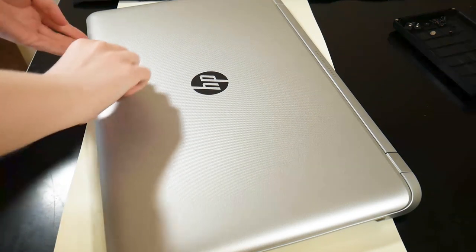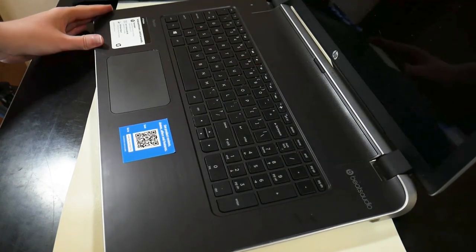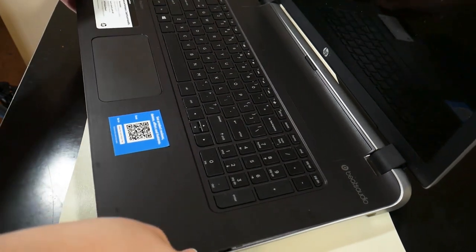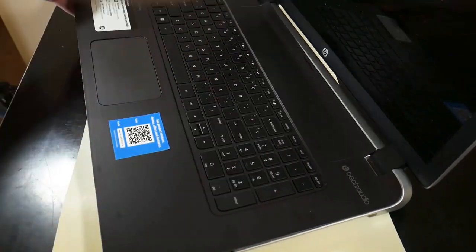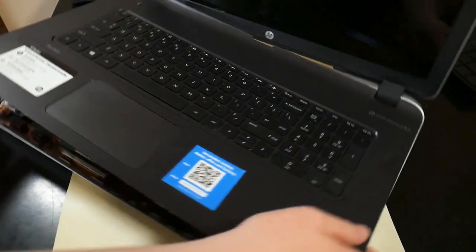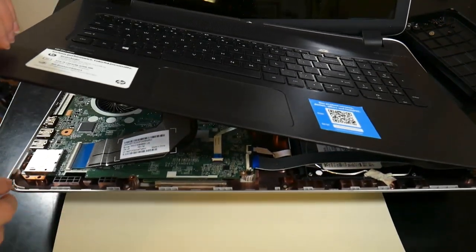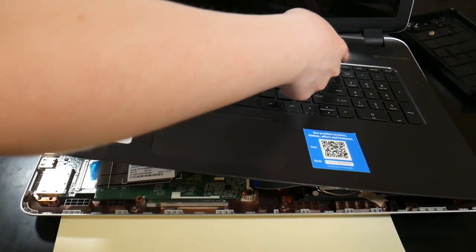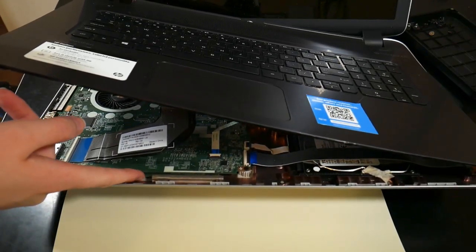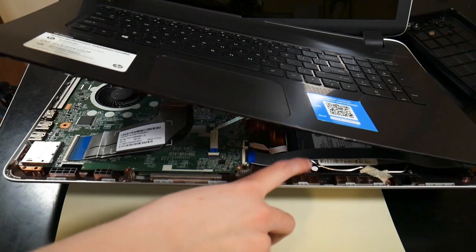That's not fantastic. I'm not exactly thrilled about that. I was following an iFixit guide, and I discovered that apparently all HP Pavilion laptops are not made the same. The guide I was following had the RAM up over here. On this model, the RAM is actually right here. You can kind of see it a little bit. The hard drive is right there.